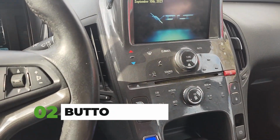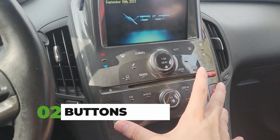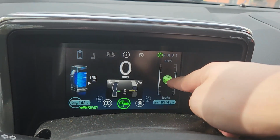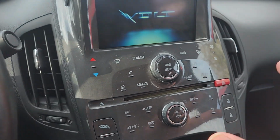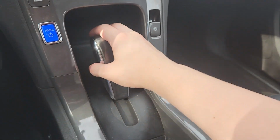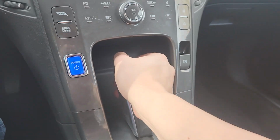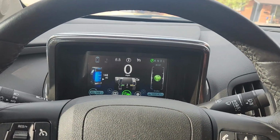The second thing that I really like is something that a lot of people might actually dislike about this car, and that is the insane amount of crap that's going on here. I mean, look at all these buttons. Look at what's going on. What is the eco circle, the eco blob? Why do we have an eco blob? I love it. Everything that's going on here is so chaotic and so stupid. I absolutely love the interior of this car. This massive shifter that sticks back into this huge hole in the dash. You know, it's solid, it's big. Everything in here is just so stupid and I love it.